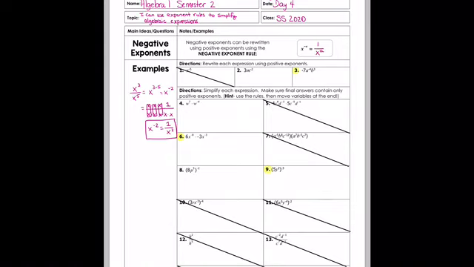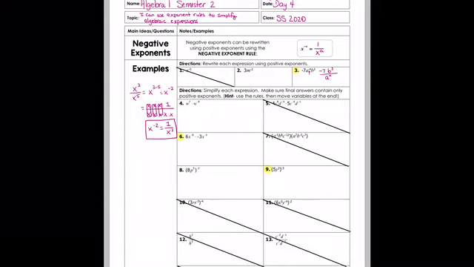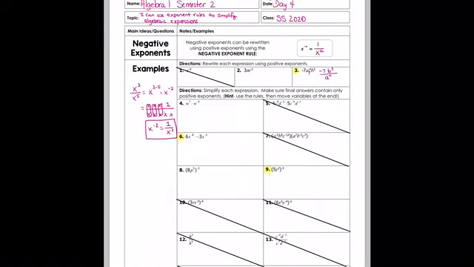So let's look at a couple of examples. The coefficient's going to stay by itself. We're just going to leave -7 alone. Now notice that the a is the only piece with the negative exponent. So I'm just going to draw a fraction bar, and then I'm going to move that a to the 4th and put it on the bottom. And b to the 3rd stays on top. One way to think about it is that if you have that negative exponent, it means it's in the wrong part of your fraction bar. So if it's on top, it goes to bottom. If it's on the bottom, it goes to the top. So that would be the simplified form of that.